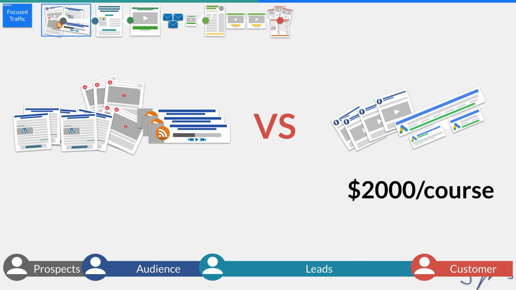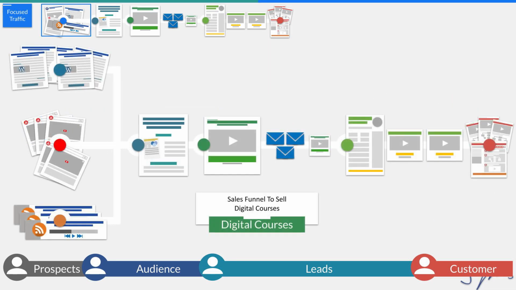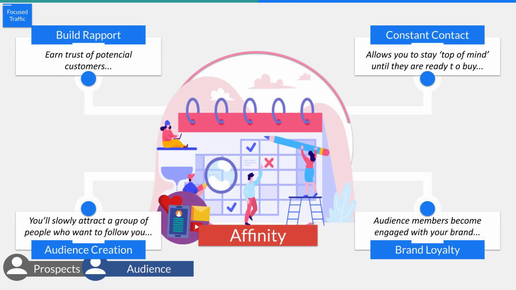And so unless you have one of those really, really high ticket, high costing courses, you're probably not going to be able to break even on your traffic. And so that's why I recommend going the content marketing route. And it also allows you to build up affinity with your potential customers. So they're going to be going through your content, you're going to be building rapport, and you're going to be warming people up before they see that super specific training.